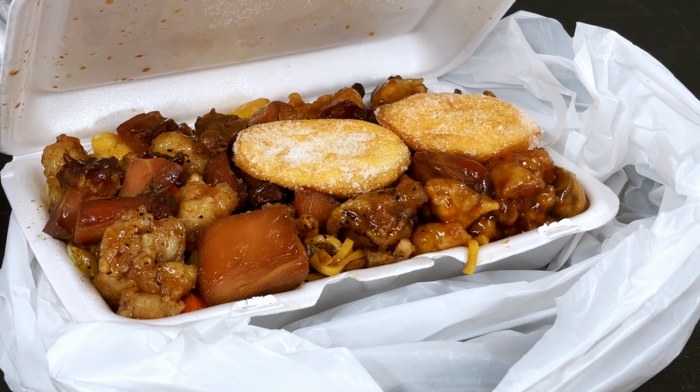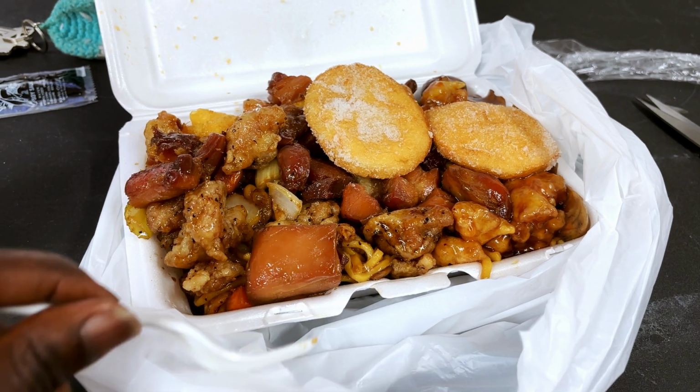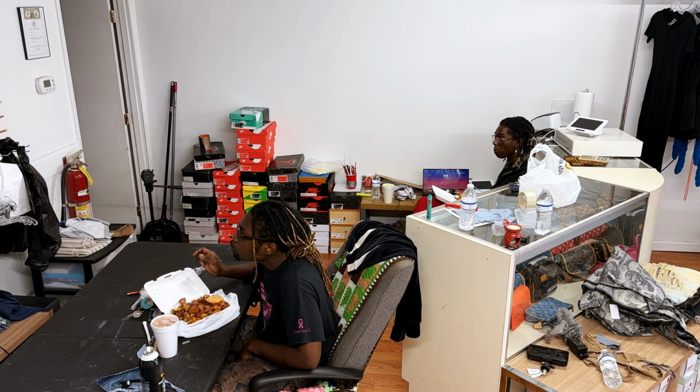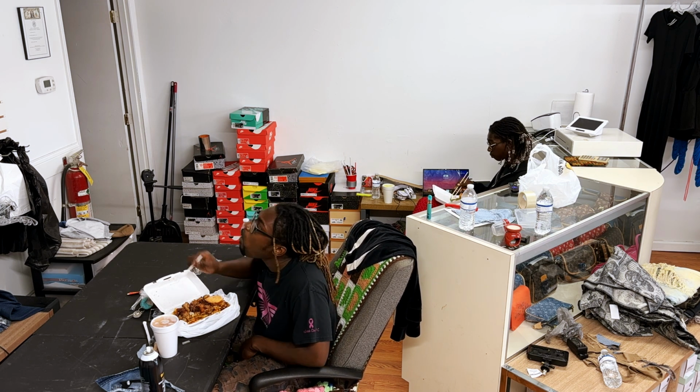I know it looks nasty, it looks disgusting, but I promise y'all, bro, this is, oh my God, there's no way to describe it. Just the goodness in it, bro. There's layers to this plate. I promise y'all I got noodles and veggies. But regardless, good munch session. You already know how it is, man. Enjoy the little moments. Like I said, bro, you'll never know when it's over with.